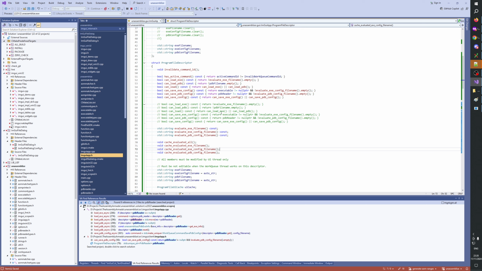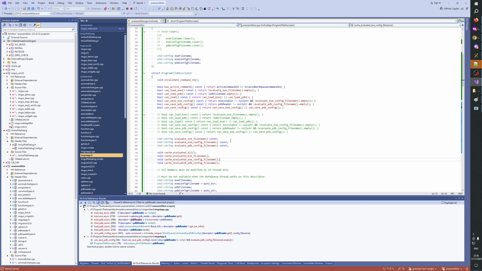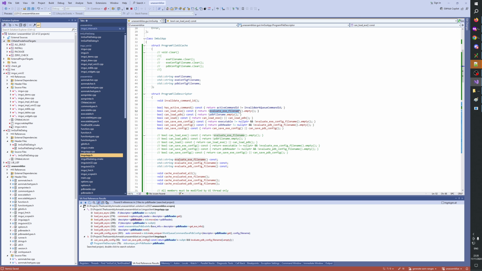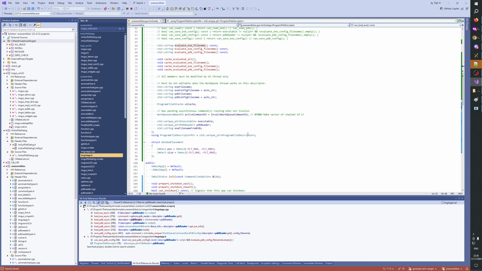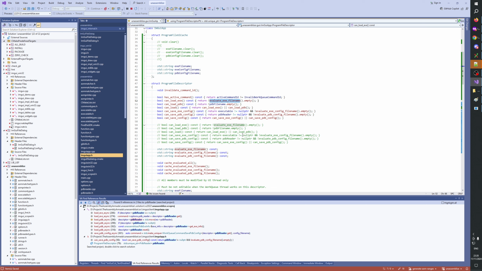Okay, and then we go to UI cache. Okay, can load executable.